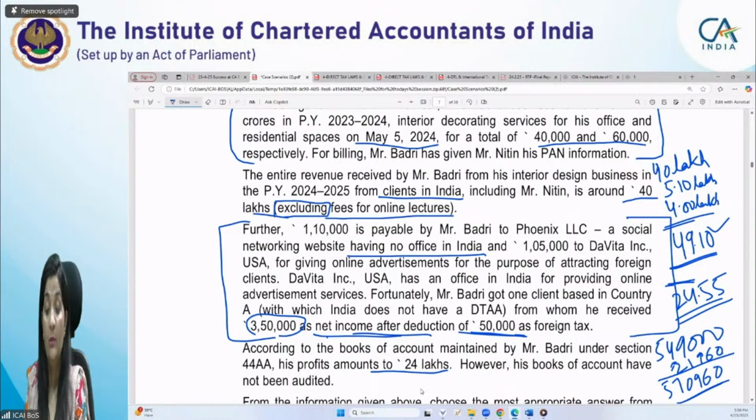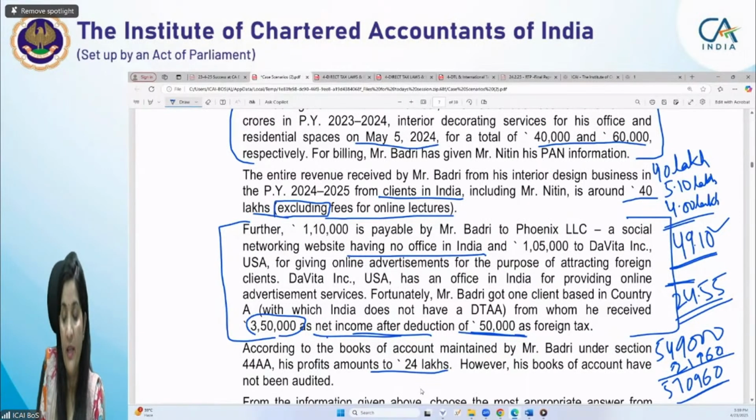यहाँ पे ग्रॉस टैक्स लायबिलिटी पूछा था, नेट टैक्स लायबिलिटी नहीं पूछा था. Otherwise you are required to determine the relief also under section 90, under section 91, because he has earned some income from outside India and he has paid the foreign tax there also. 91 can also come into picture. So there is an integration of many provisions in the particular case scenario. It's very interesting also, definitely. But you have to recall all the provisions. You have to look for the information, what are the relevant information, then apply the provisions over the MCQs. Gross tax liability था, यहाँ पे आपके कितनी implications थी, then only will arrive at the correct tax liability of the person.